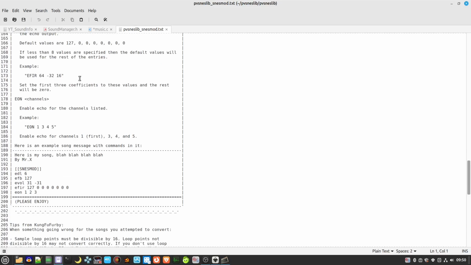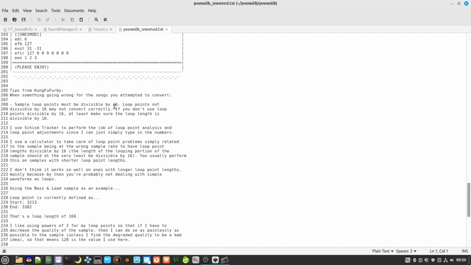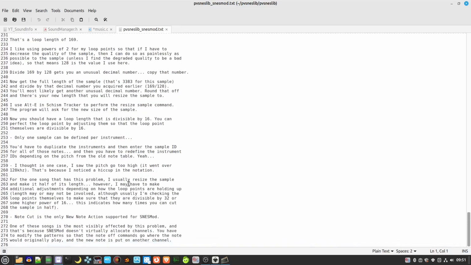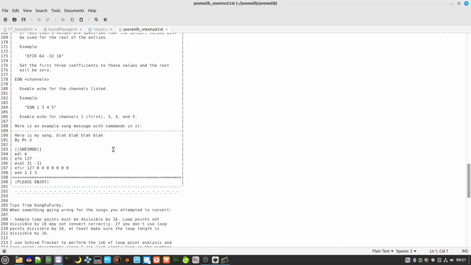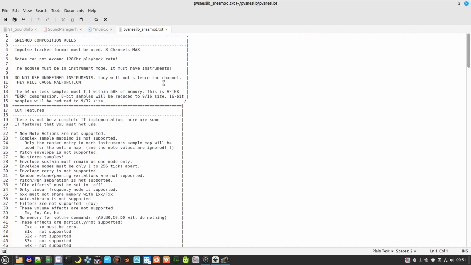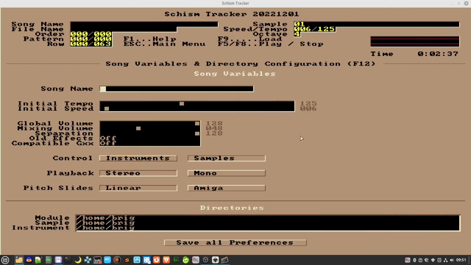But thankfully, this doesn't really mean anything to me here. The thing to bear in mind is if you have any issues with your music, then look in here. This is a load of limitations to what is supported when importing the .it files, which are what this exports.